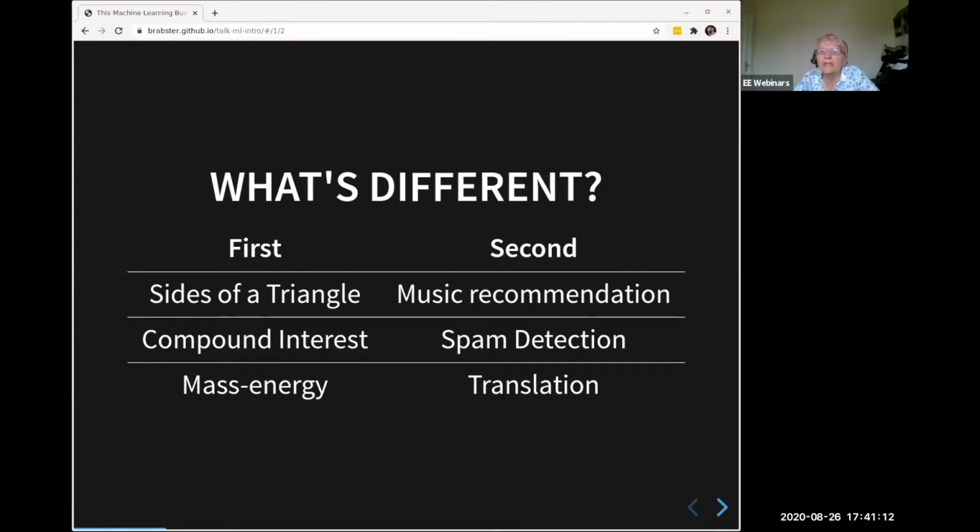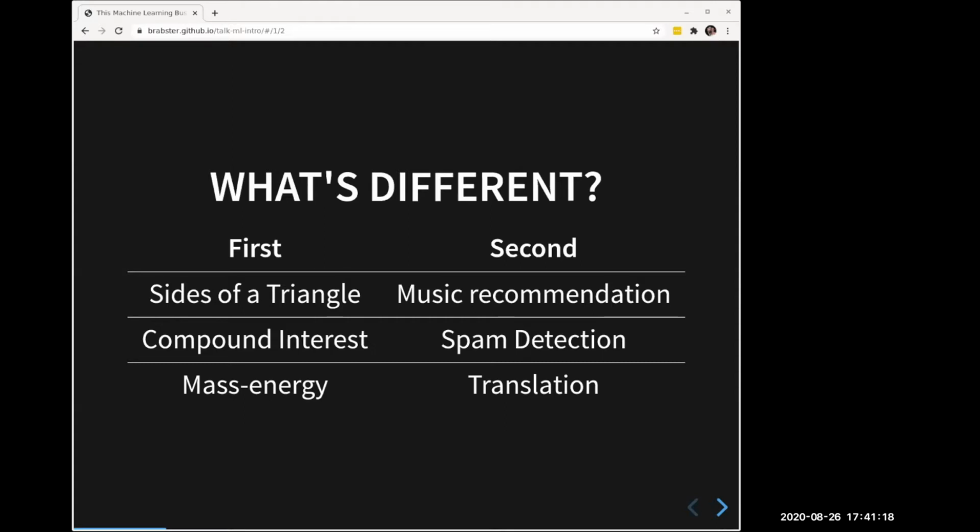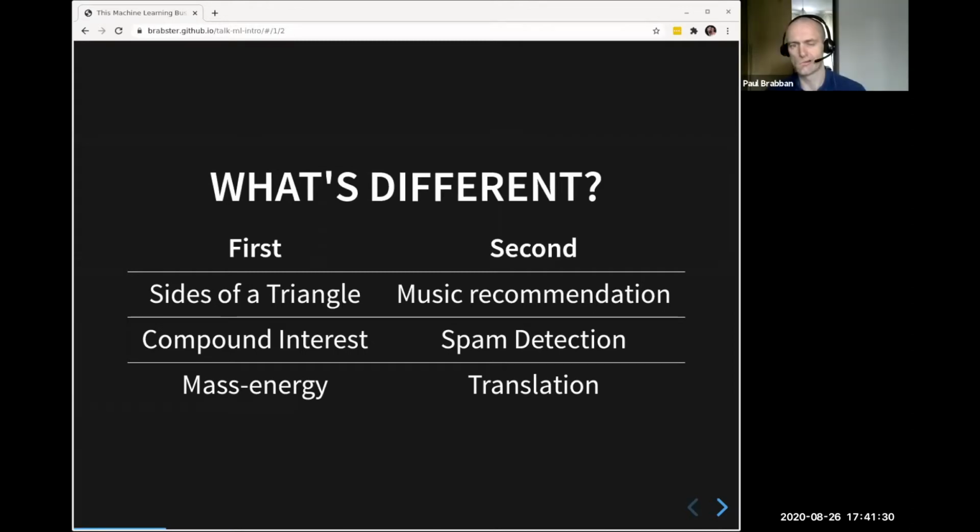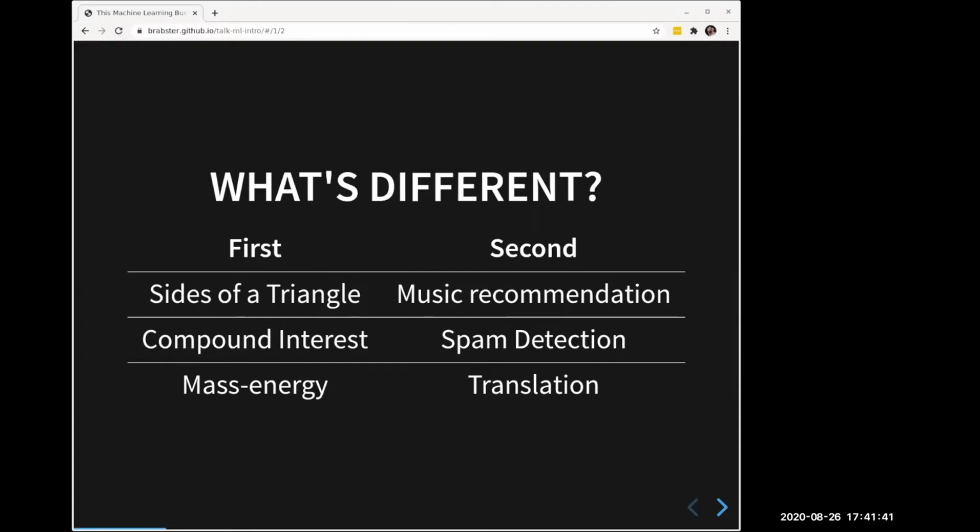Benedict popped his hand up. Hello. Yeah, I think for the second one, it's more about prediction, whereas the first one is just calculating it and getting an answer. Yeah, that's a good observation. So you're trying to predict something where there isn't an obvious answer in the same way as for the first one. Yeah, it's a good observation. Thank you, Benedict. That's great.